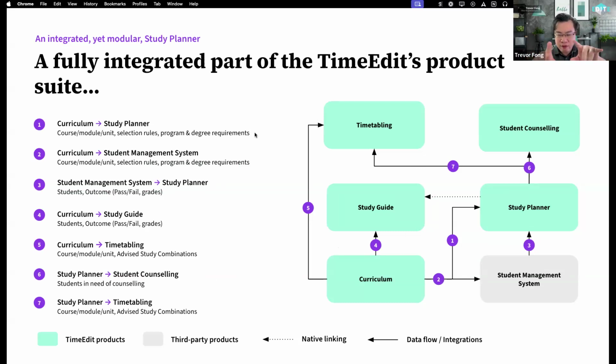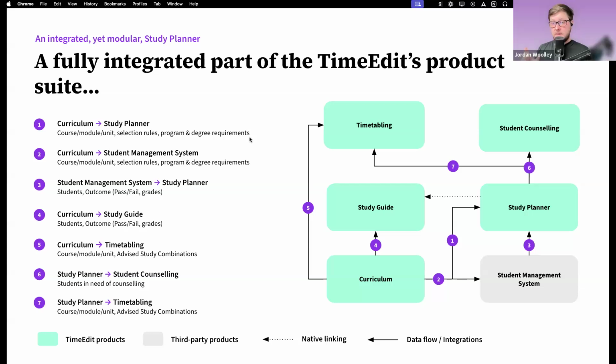Okay, so even from this diagram, here you actually have some source of truth, right? Your source of truth for your curriculum is in your curriculum system, right? And then your source of truth for your students is the student management system. Your source of truth for timetabling needs to be the timetabling. Now, if these three are not set up properly, your peripherals like your study guide or your course registration won't stabilize because once you change your curriculum system, then you change your student management system, then it will affect your study plan. That's the reason why we bridge both together. The timetabling and the study planner are kind of connected together, right? Because it's related to that, right?